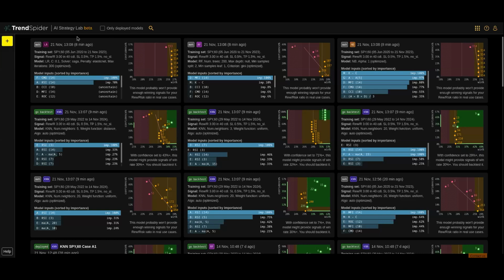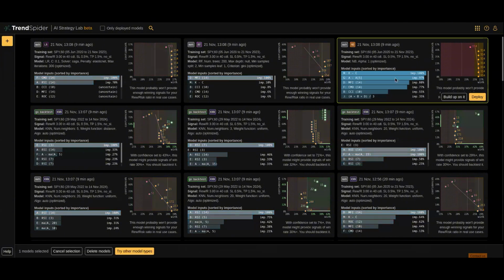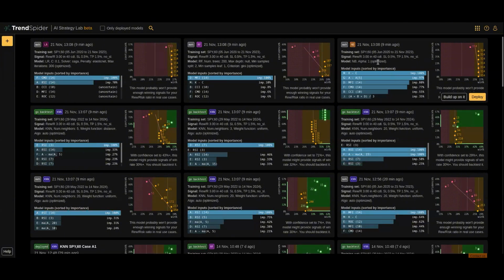John asked if he crossbreeds models on different time frames, what happens? You won't be able to do that, correct? Yeah, you cannot do that, and the reason is that these nice strips, which illustrate importance, while the idea seems easy, it's not easy at all, and you cannot directly compare importance of models which use different data sets or different signals. Those are simply not comparable.